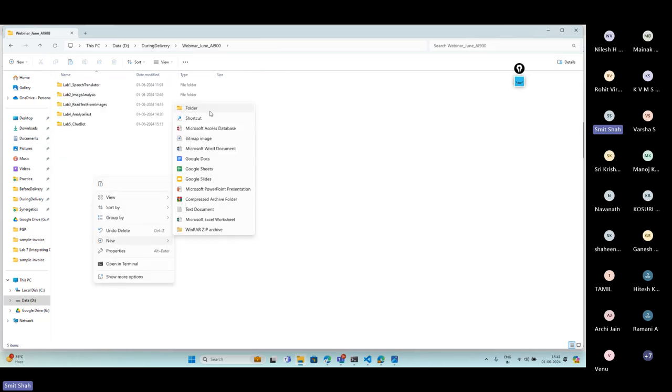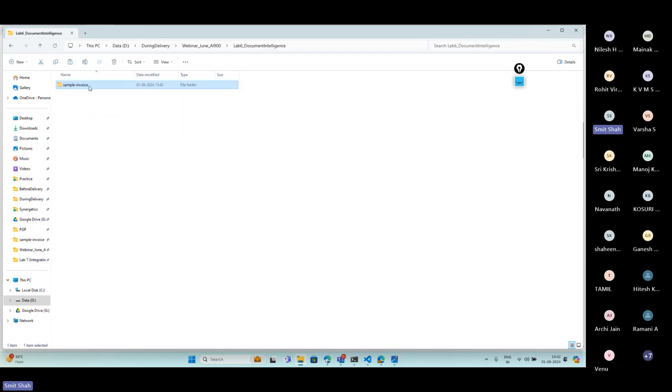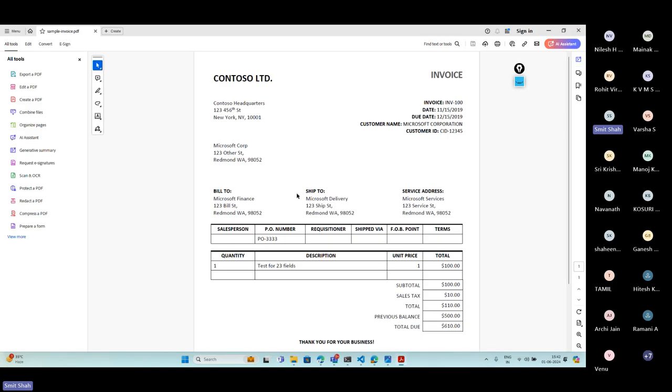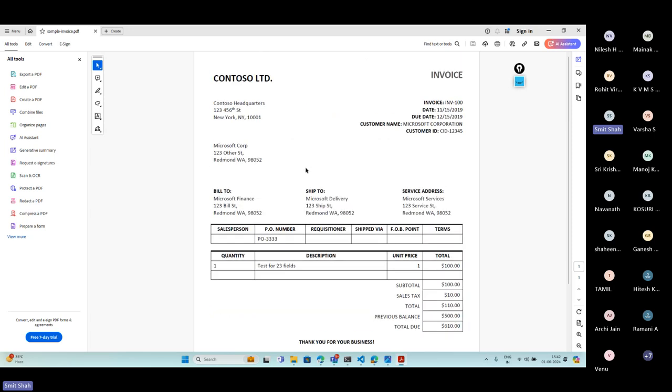So for that, in order to work with it, I'll create a new folder called Lab 6. Okay. Now I have one invoice with me. I'll just go ahead and show you that invoice, which is in PDF format. So this is similar to invoices that you guys would be receiving, right? For example, with me, after the month ends, I receive this type of invoice wherein my compensation and everything has been shipped. So let's say I want to analyze this so that I don't have to go through this invoice every time manually. I can just ask the document intelligence service to give me information on it.